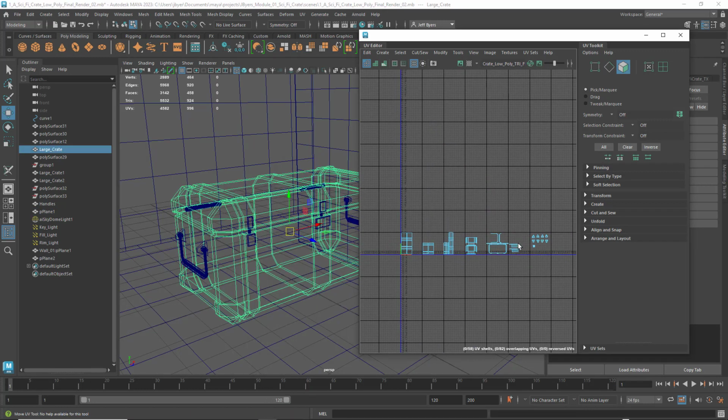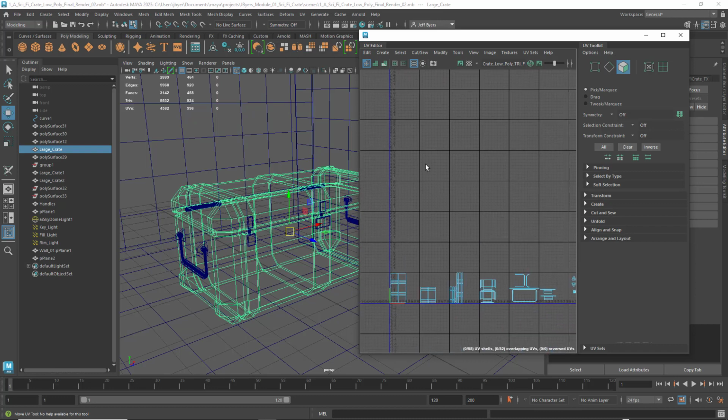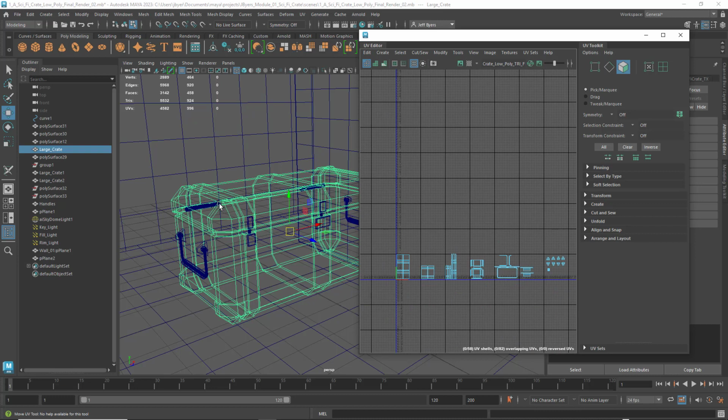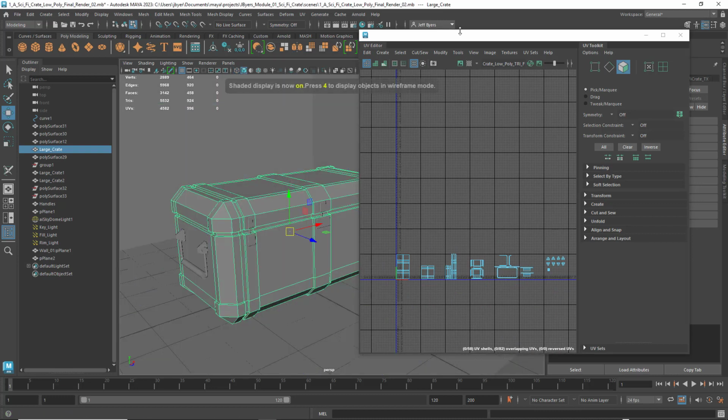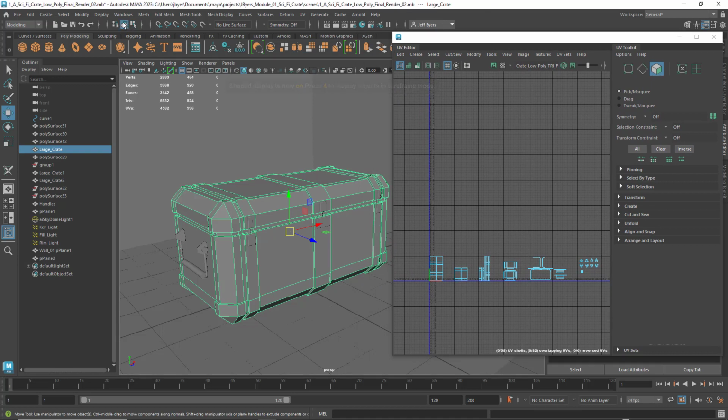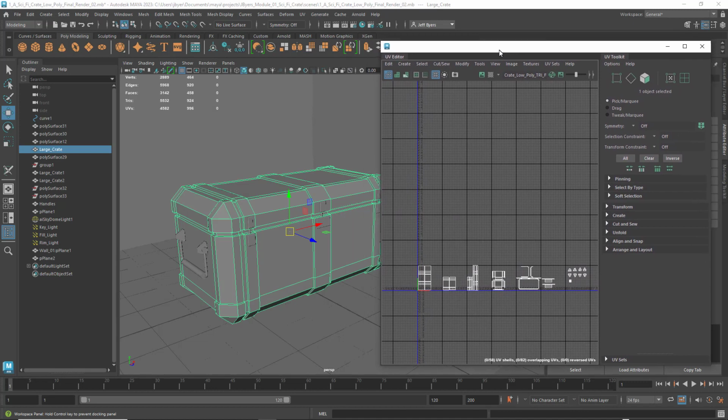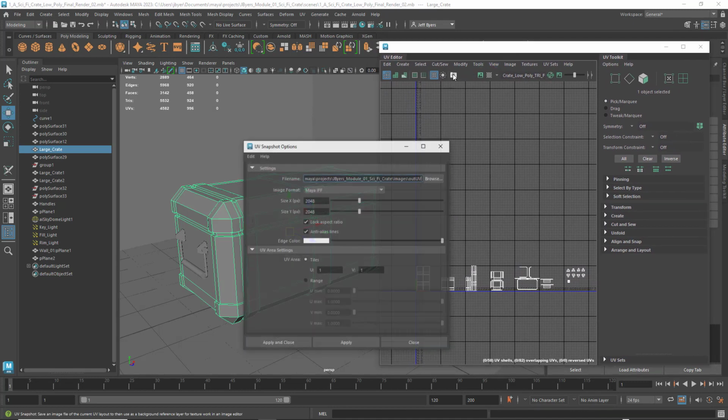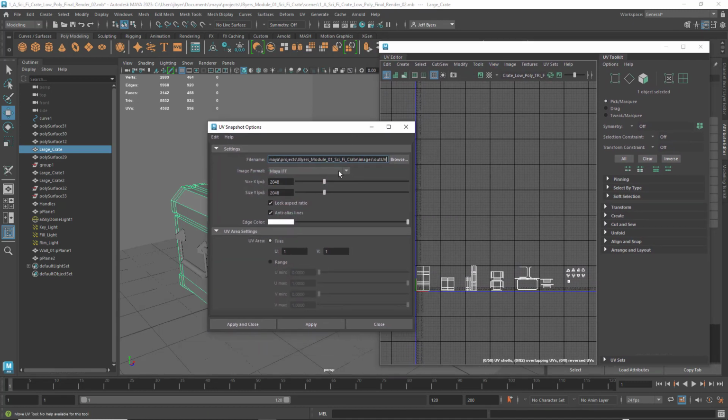So I've got 1, 2, 3, 4, 5, 6, 7 UDIM tile shells. Okay, this has to be in object mode. Okay, so object mode is this guy up here. Click on that, right click over and go to select, and you're in object mode now. If I click on the camera, you can see that now I've got to turn this to PNG, and then I got to tell it where to go. But first of all, this texture map is going to be 4096.